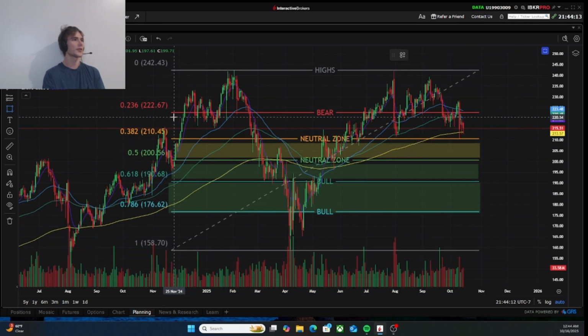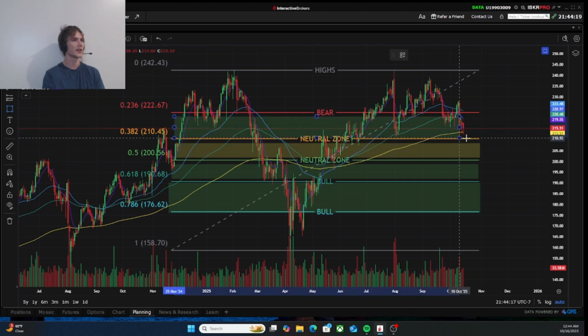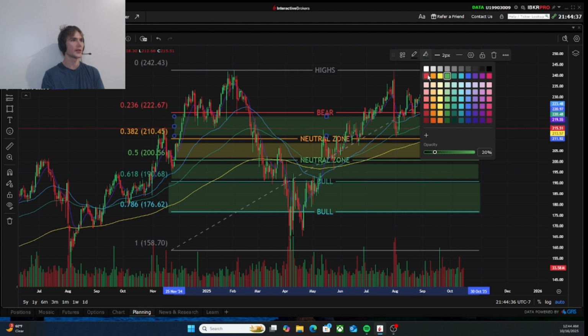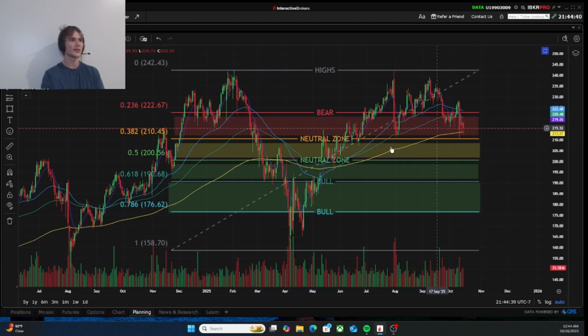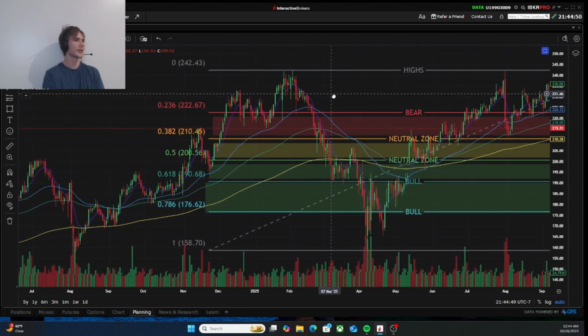The 382 to 236 is a bit more of a bearish zone for me. This is often where I'll see price hit resistance, or in a downtrend, if it is breaking off of all-time highs, the 236 is a support that is not very strong and tends to fail often. So this would be my bear zone. This is where you can find some very good short-term shorting setups. If we take a look over here, this is just a perfect example.